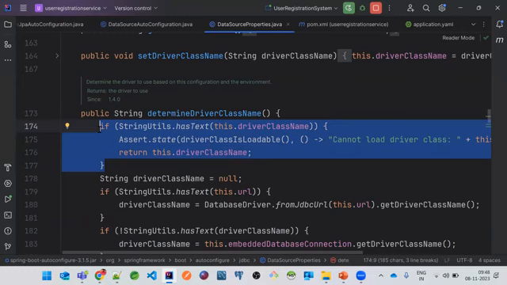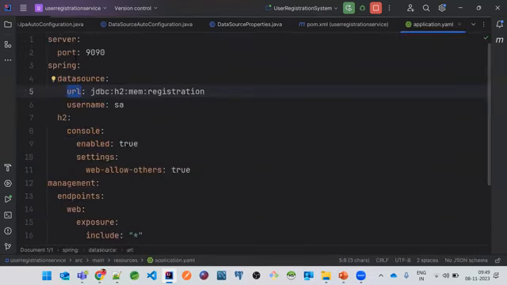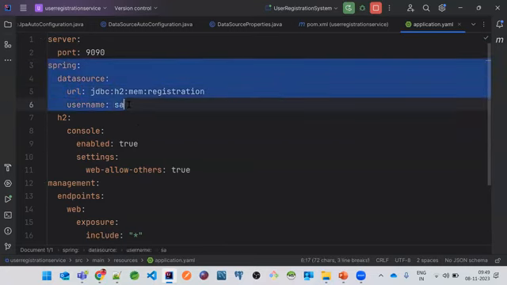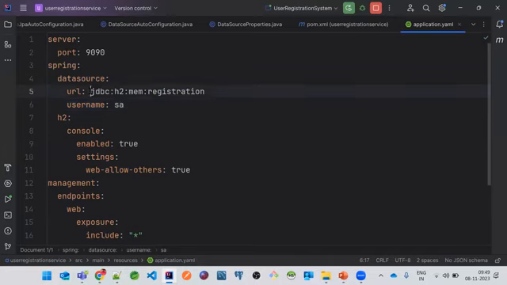That means it is basically telling the developers, don't write any configuration classes, just concentrate on your coding. Controllers, services, and repositories, and do exception handling if you want. That's it. Remaining configurations I will do from my side. You just have to provide me in this format. I need the database URL and the username in order to connect. Since this is an H2 database, by default the username is SA and the password is empty. Okay, but when we are using MySQL, we need to give the username and password of our local database machine.